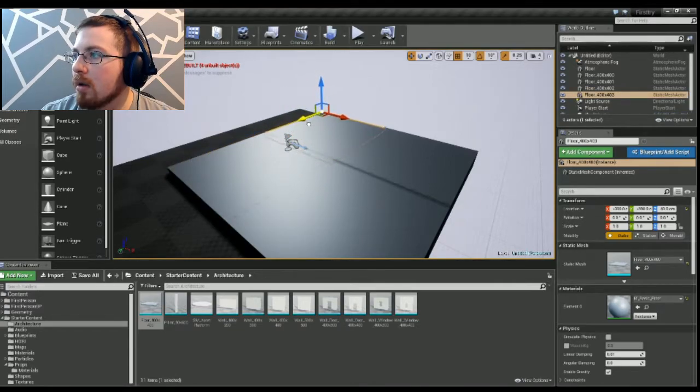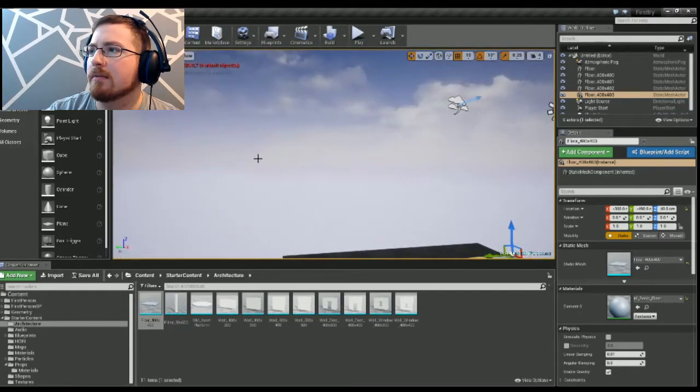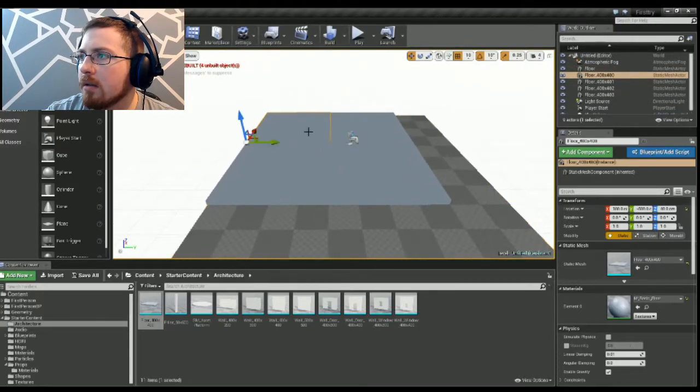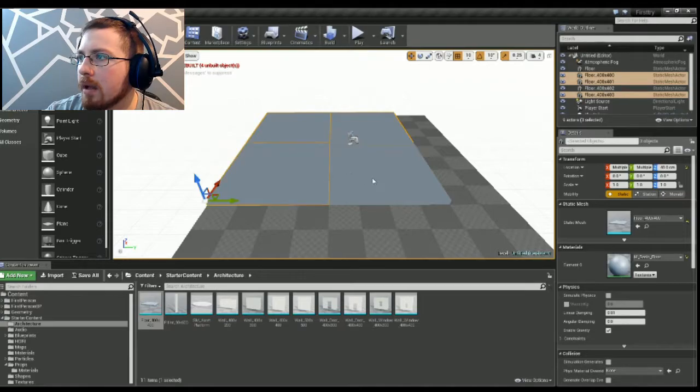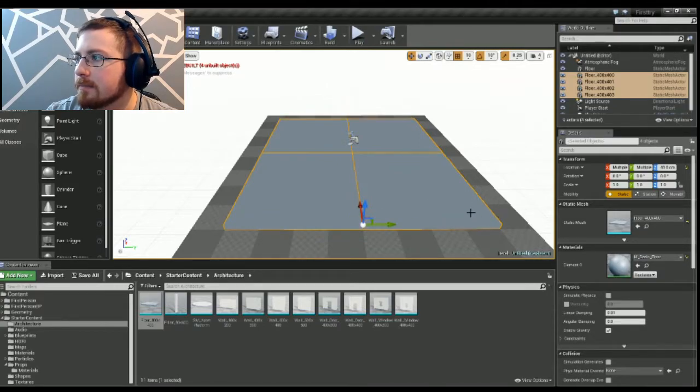Okay, so I hold Alt and then drag it, and that allows me to duplicate it. Alright, so now I wonder if I can grab multiple. Yeah, I can grab multiple. Cool. Because I want to drag this to the center.